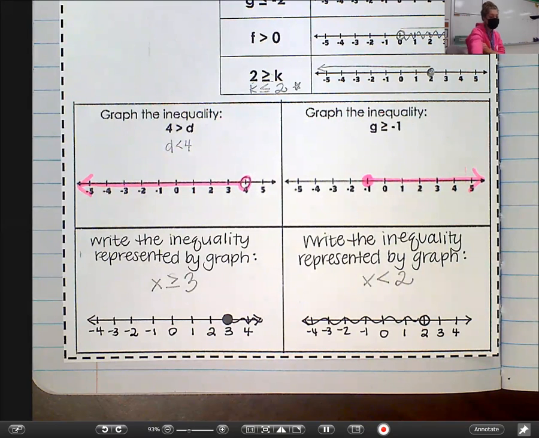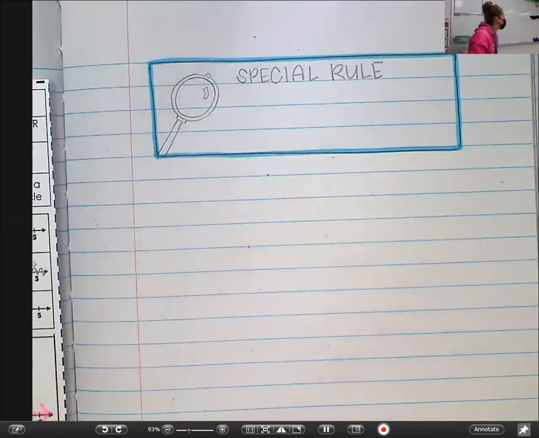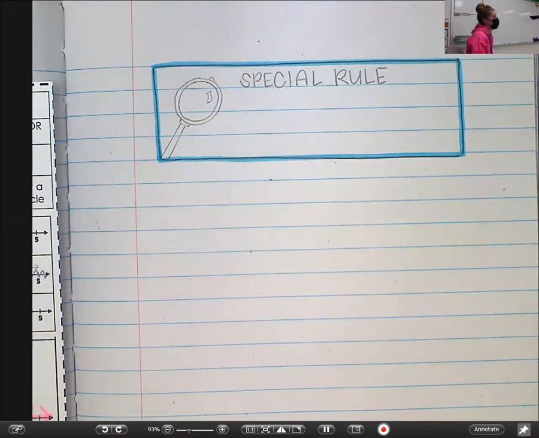All right, so let's start talking about the difference in solving an inequality versus solving an equation. There really is one special rule that we're going to talk about. One special case. And it doesn't even appear in every inequality. That's something you just have to keep an eye out for. Does anyone remember what I'm talking about?